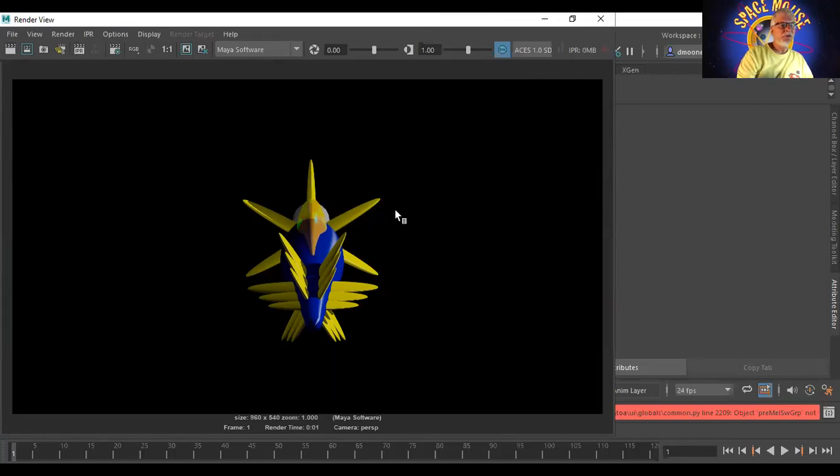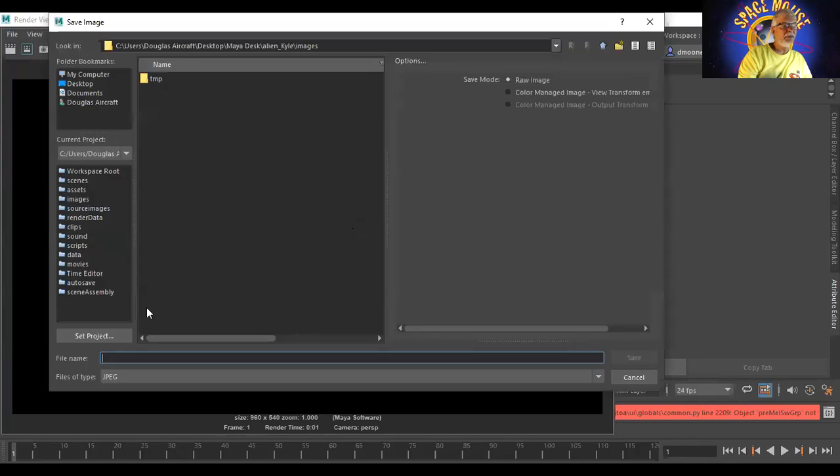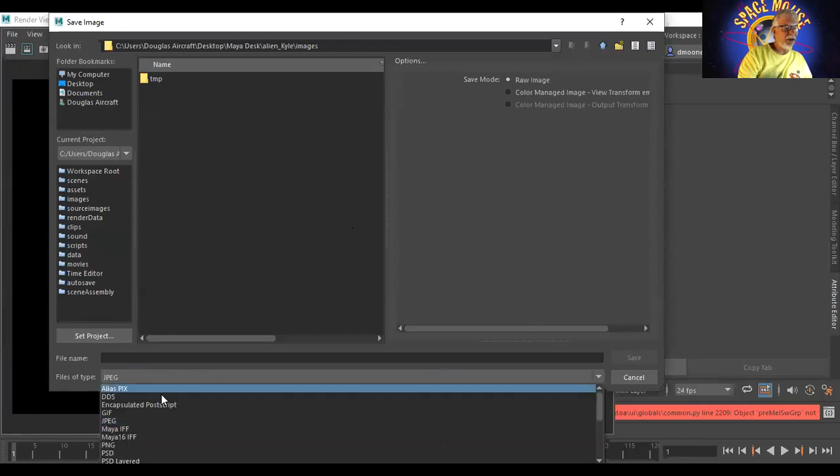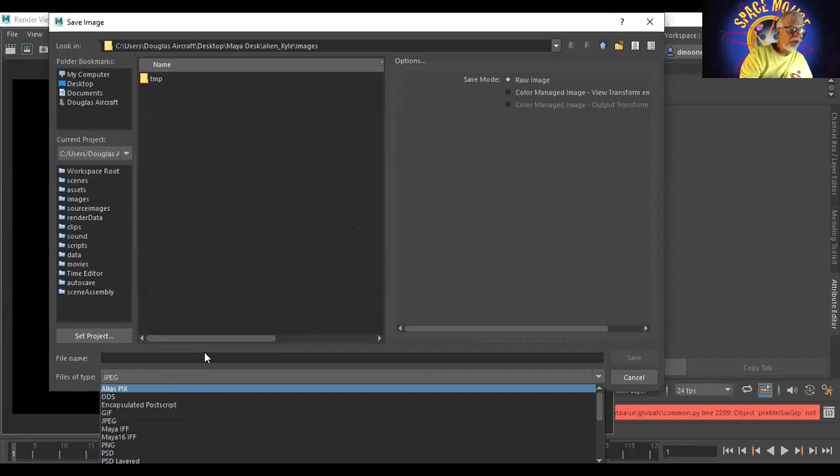And with this, when I render it, I can actually save this file. And I can save it as a JPEG, which is what they use for web, but I could save it as a Photoshop document.